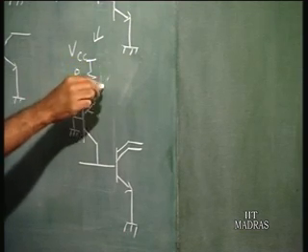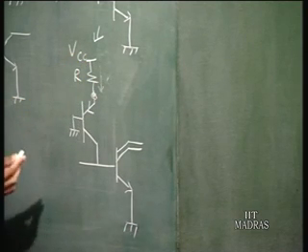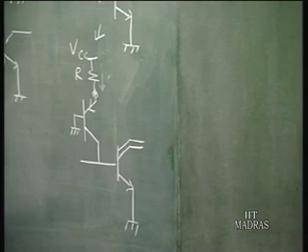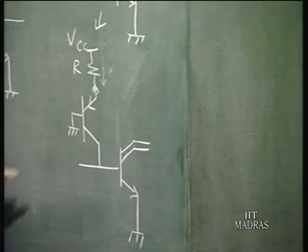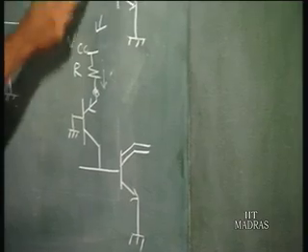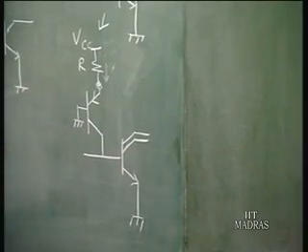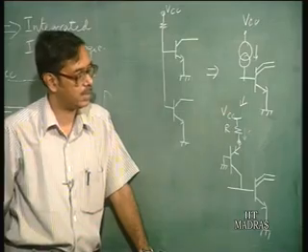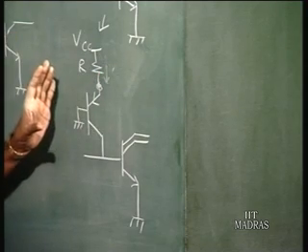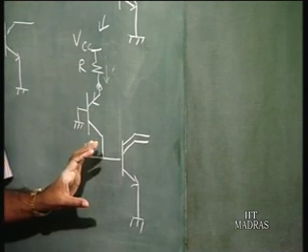So, a constant current is going to flow, VCC minus this emitter voltage by R, and if this transistor has a high enough beta, you can say that the collector current is almost equal to the emitter current. So, this behaves as a current source. So, we have realized this current source using a PNP transistor. This configuration is derived from the DCTL family. This particular configuration which you have here is the basic I squared L cell, the unit cell of the I squared L family, a PNP transistor and an NPN transistor.